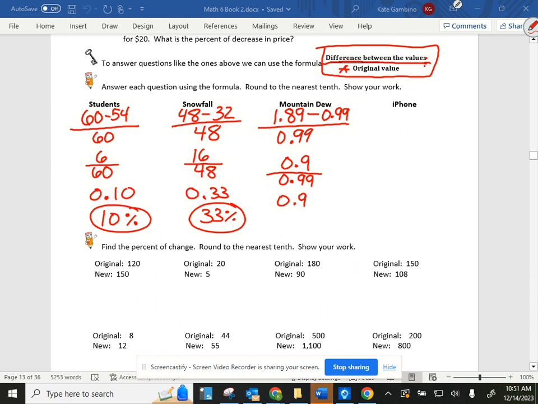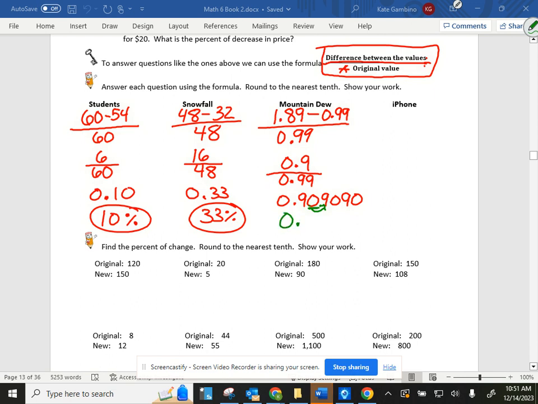0.9 divided by 0.99 is 0. So what we get, and this is important, friends, this is what we're getting. Remember, when we work percentages, we always round to the hundredth place. So that hundredth place is followed by a 9. We know how to round. If it's followed by 9, what are we going to round that 0 to? Is it going to stay a 0? It rounds up to a 1.